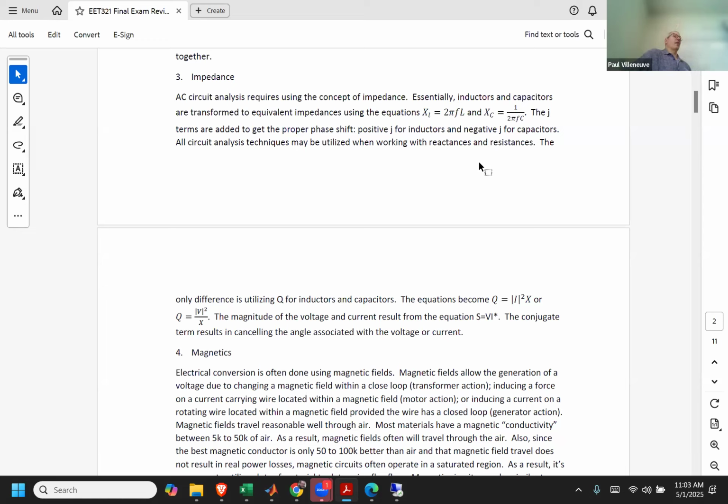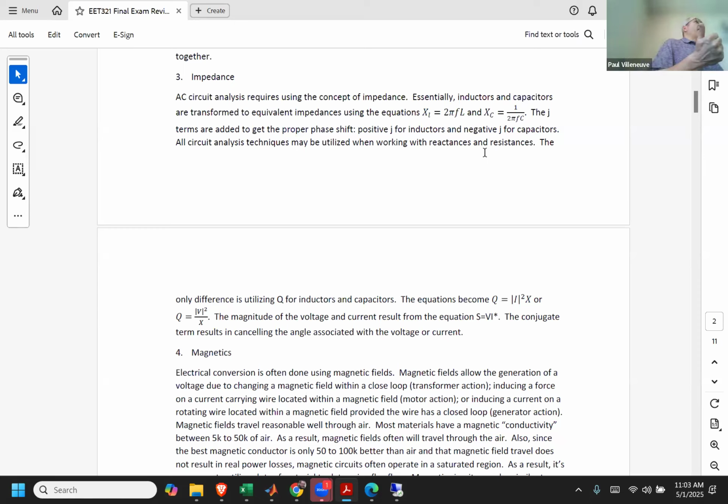It's a lot of work for not a lot of bang for our buck, particularly when we're looking at an average or a system over a longer time frame. So we do everything in steady state AC circuit analysis, which converts those inductors and capacitors to reactances. And because they can introduce a phase shift, we have to include plus or minus j terms as necessary. And so we just added those terms and we got the results that we would need there.